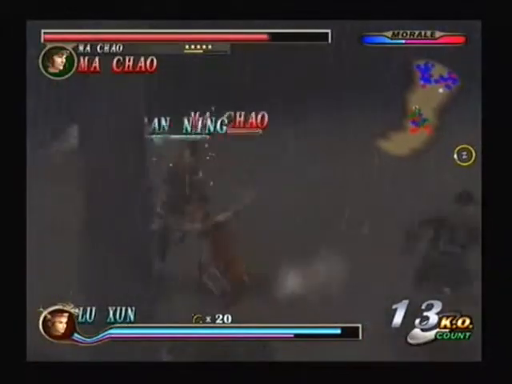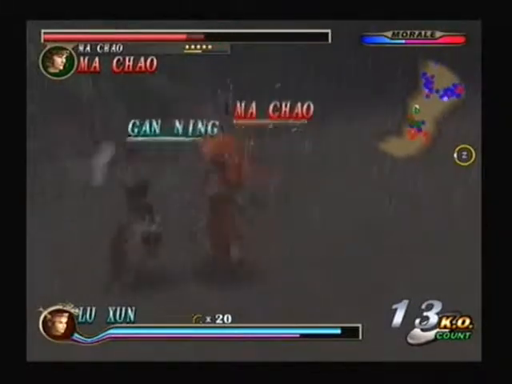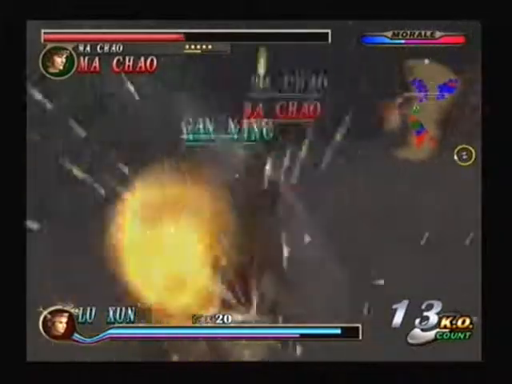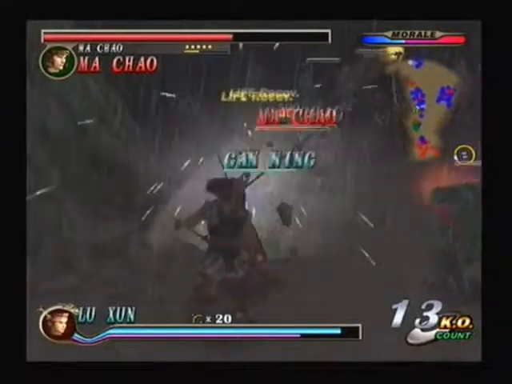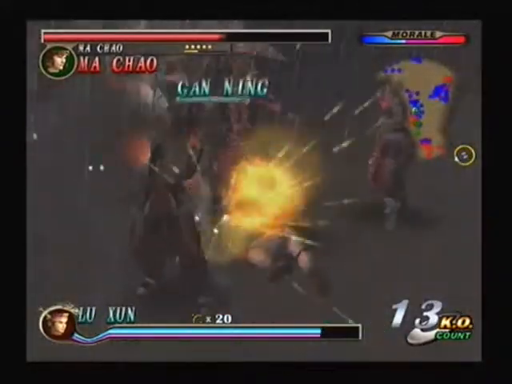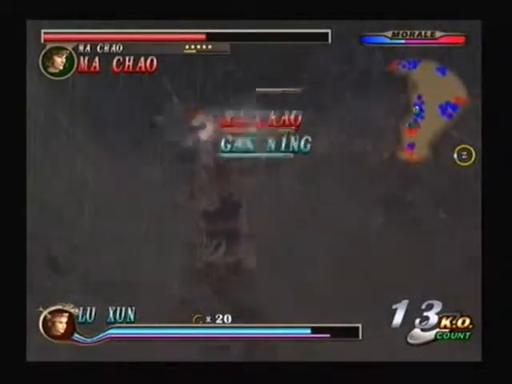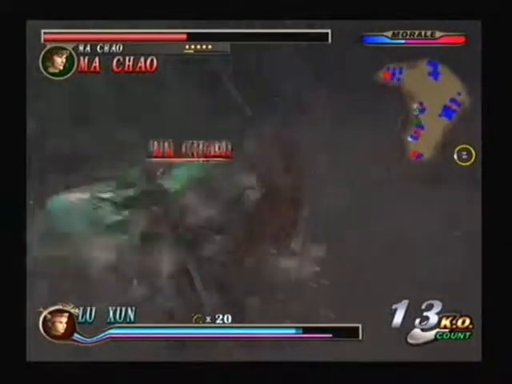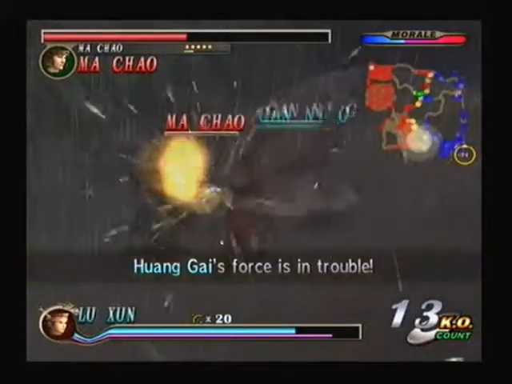Come on, Ma Chao, you wait, nothing. Gang Ning will be a pain. He'll knock him down all the time. There you go, just did it. That's why I prefer fighting enemy officers one-on-one, because your allied officers are a pain and an inconvenience to fight alongside with. Especially on harder difficulties.